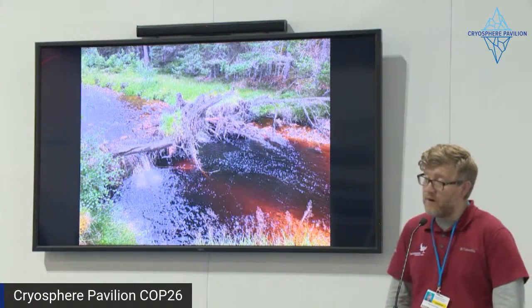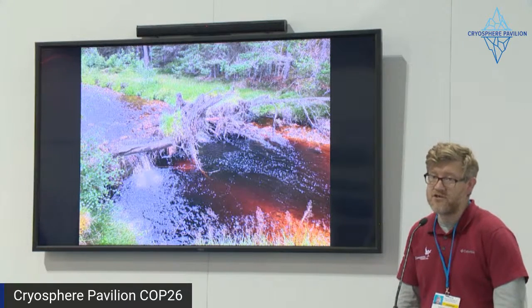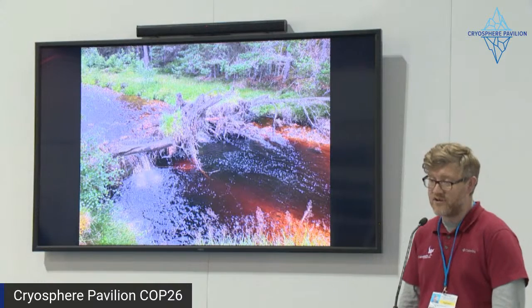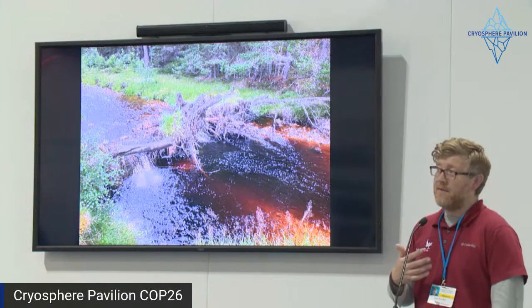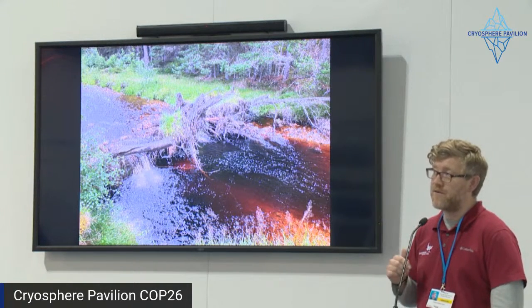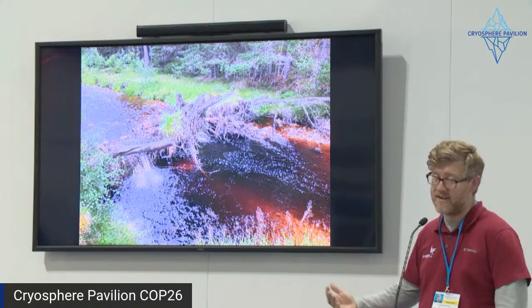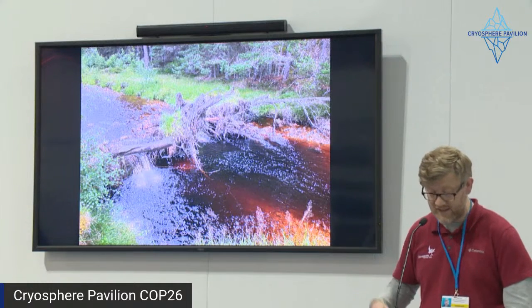And then we're doing a lot of work around river restoration as well within the Cairngorms. This is really about trying to slow the flow, trying to make sure that we've got more renaturalized river systems in the Cairngorms, and looking at how they can be used to hold waters back before they head downstream, given some of the issues we've had around flooding in different parts of Scotland as well. So that's a key thing for us.